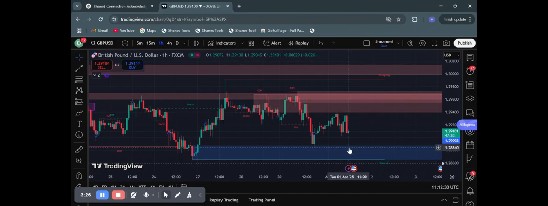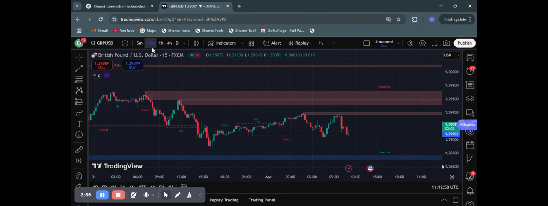Before I started recording this video, I actually wanted to take a sell at this point here. As you can see, there was a break of structure from this level. It came down here, formed a little bit of bearish engulfing, a small liquidity sweep, then went back to this small resistance, this other block here, and this is where I would have entered my sell.